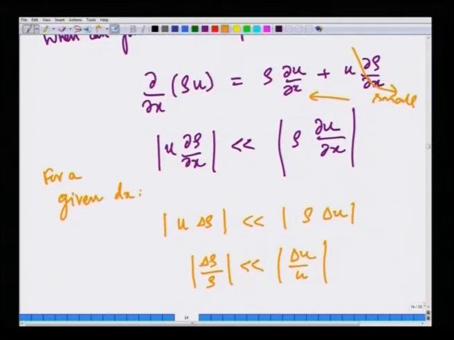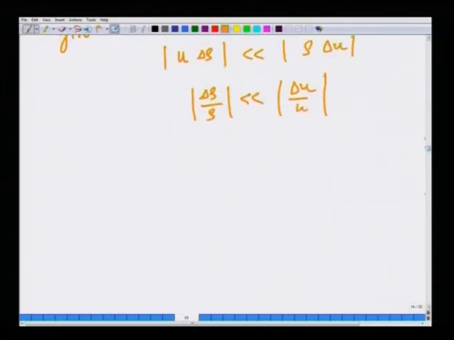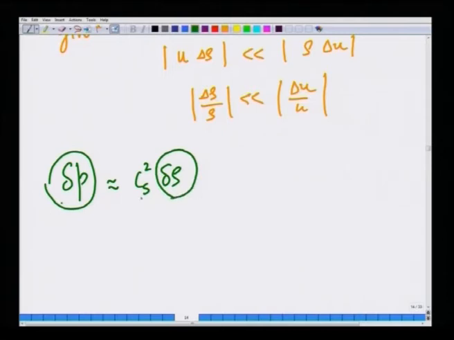Okay. So, now we can estimate del rho by rho using thermodynamics. In thermodynamics, it turns out that delta P, the pressure difference, is approximately the speed of sound squared times the density difference. So, if there is a pressure difference, the corresponding density difference will be given by the speed of sound squared. For example, if you have a pressure difference, the density difference is given by del P by Cs squared, where Cs is the speed of sound. This is the speed at which pressure waves travel in a fluid.